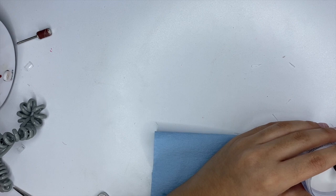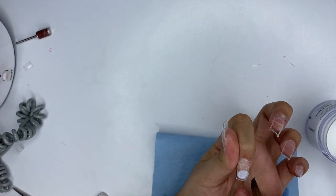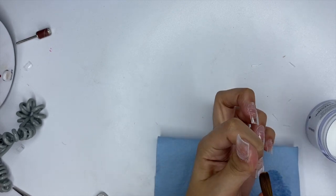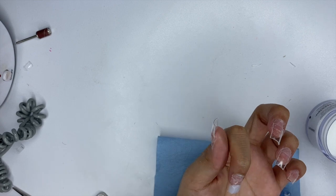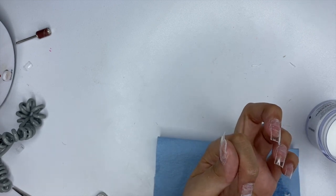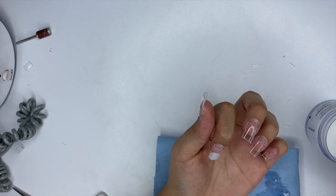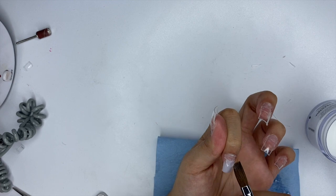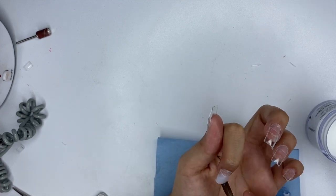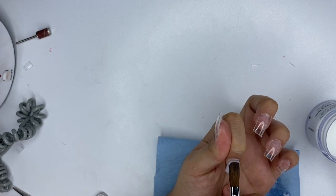But here I am going to use Luxe White by Valentino and Mia Secrets clear powder. And I know some people have methods, like the 3-bar method, the 4-bar, etc. I don't. My first bead, I put towards the tip. Then my second bead, I put a little bit more above that one. I don't use a method. I know probably it's easier to use a method, but I don't, which is fine.